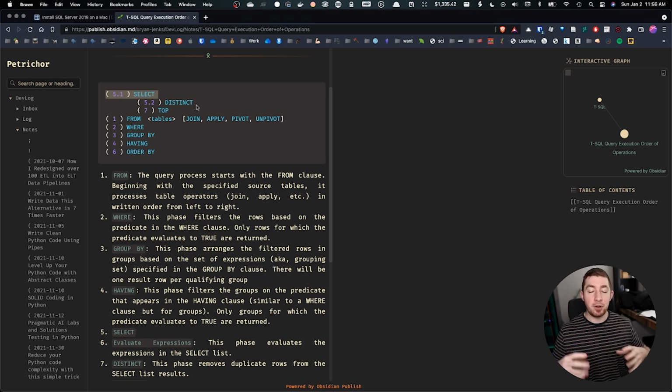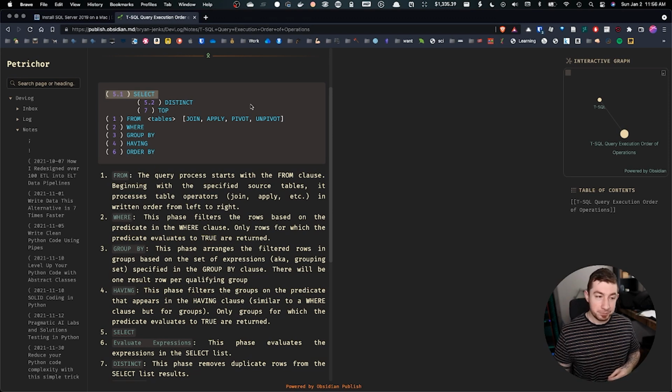And then from this final result set, select what you want. What do you want from it? And so that's when you start saying, I want these columns, or I want to select some text, which then puts it into every column, or however you want to do it. That's when you actually select what you want.